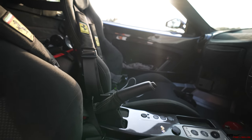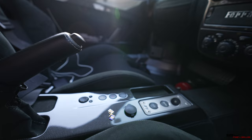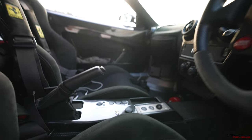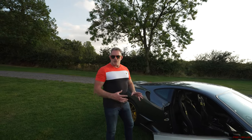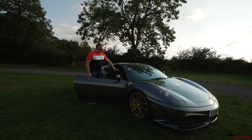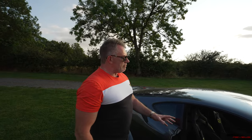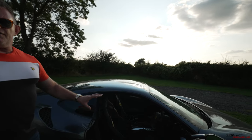Maybe not best to think about it, but the three-point harness could cause problems if there was a fire — it's harder to get out of the seat. With regards to the parking brake system: the 458 and above have an electronic parking brake, but as you can see here the Scuderia actually has the old-style manual handbrake. This is the last model to have the manual style handbrake in the center console. The center console is in carbon fibre — I believe that's the Pininfarina badge in there as well, which looks really cool. On top of the center console, for the first time in a Ferrari, it featured bumpy road mode.